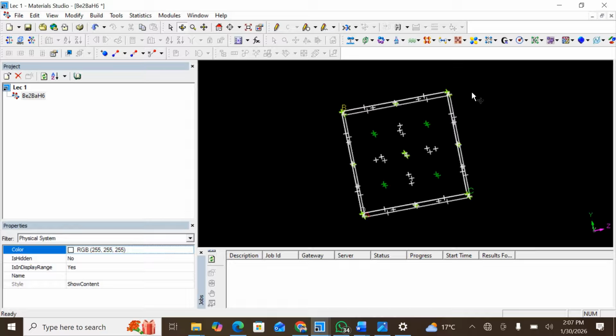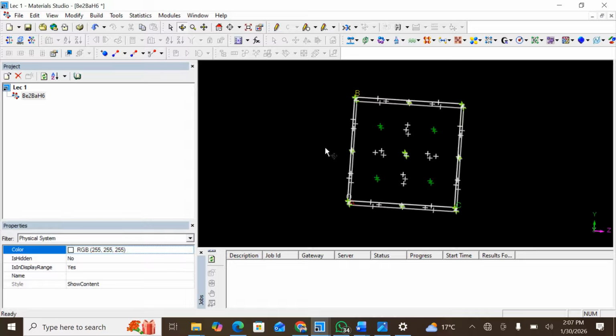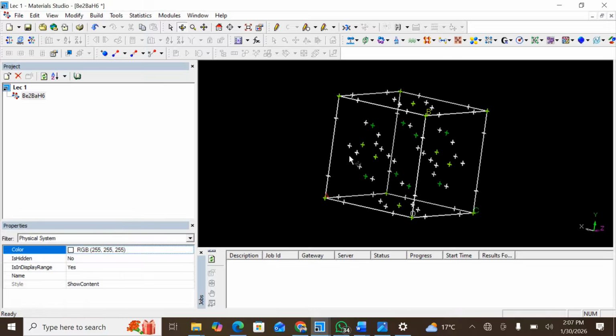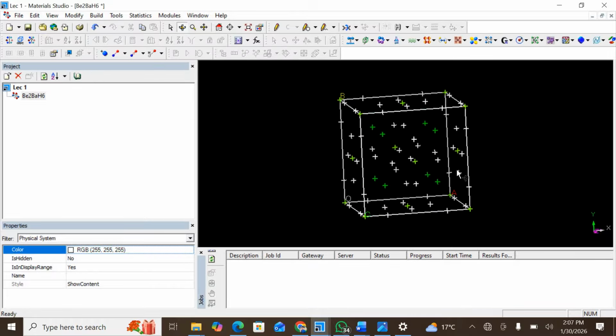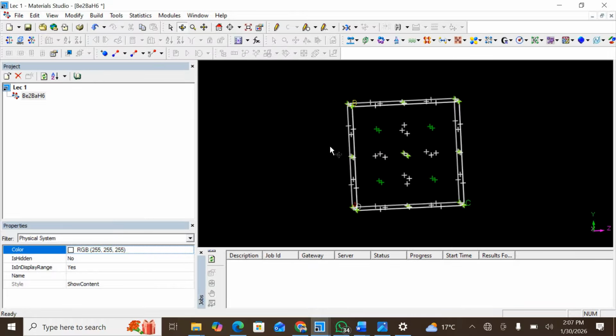I will show each and every step of how to run geometry optimization for any structure, and keep in mind I will teach these steps generally. You can use the same steps for metal oxide, for hydride, for perovskite, for double perovskite, or for example for metal.